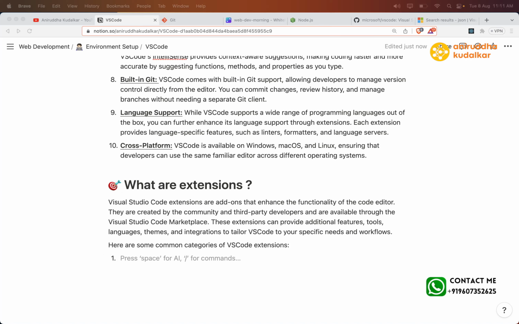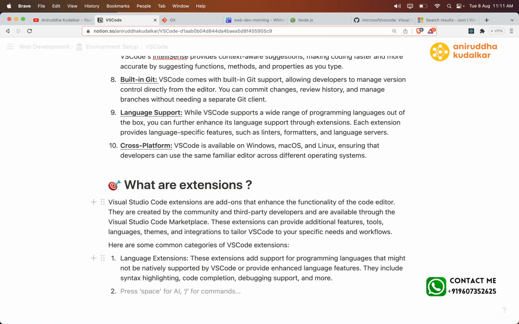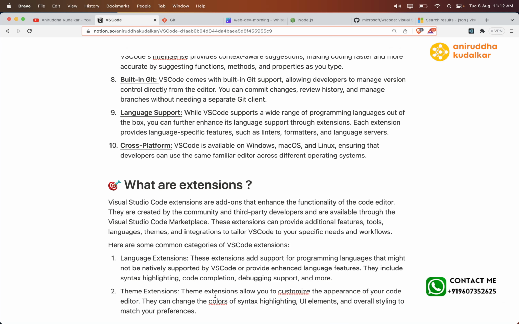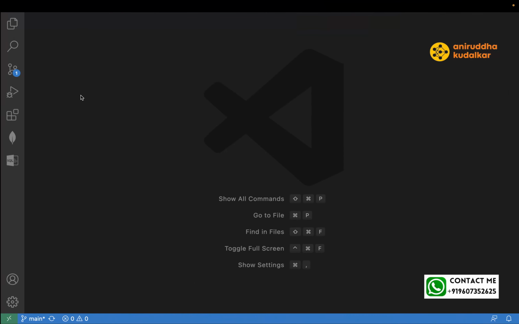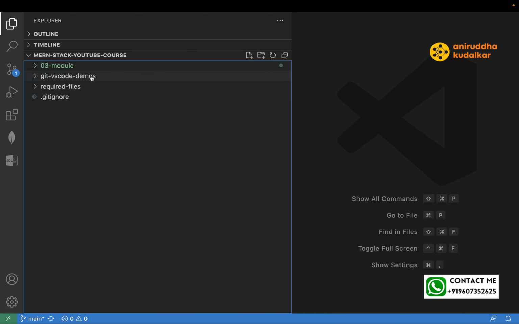Language extensions means they do a job specific to the language. Theme extensions, we can install a lot of themes in VS Code. Linter and formatter means the code you are going to write, whether that code is correct or not, who checks that? That is checked by linting.